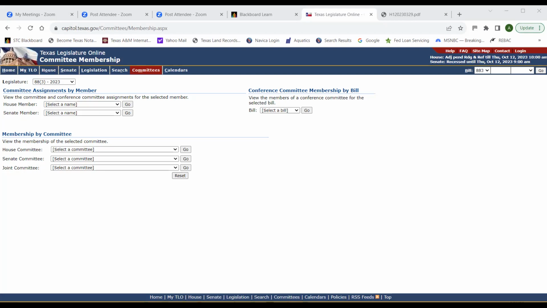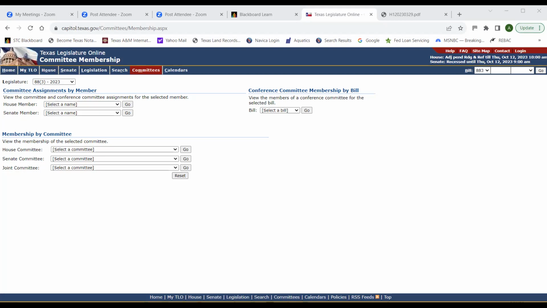And then we also have what's called joint resolutions. Now, the book talks about how the joint resolutions are for the constitutional amendments. And we talked about this in chapter 2, that in terms of getting a constitutional amendment on the ballot, you need the 2/3 vote in both the House and the Senate, and then it bypasses the governor. It's done through this joint resolution process. So the book talks about how if the legislature is going to engage in a joint resolution, then that's kind of like a tip off to be like, okay, they're going to try to propose to amend the state constitution.